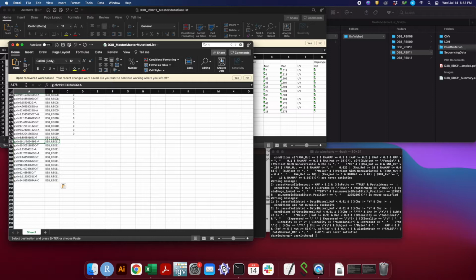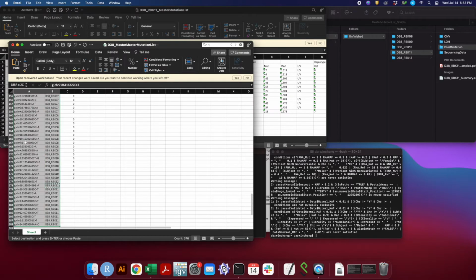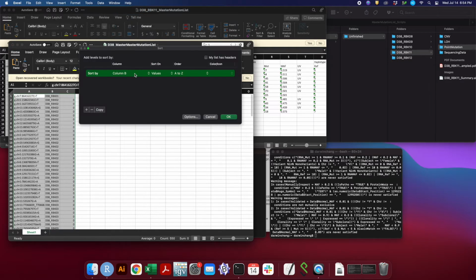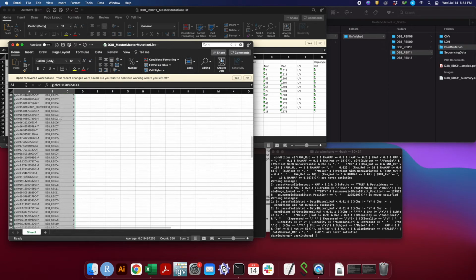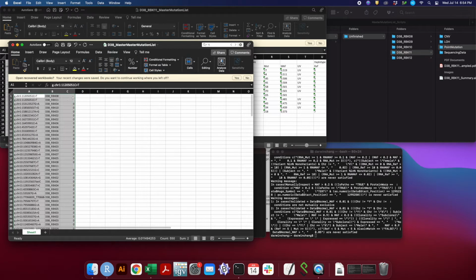What you then want to do is take all of the mutations, sort them by column A, which orders them by their mutations, chromosomal and positional.